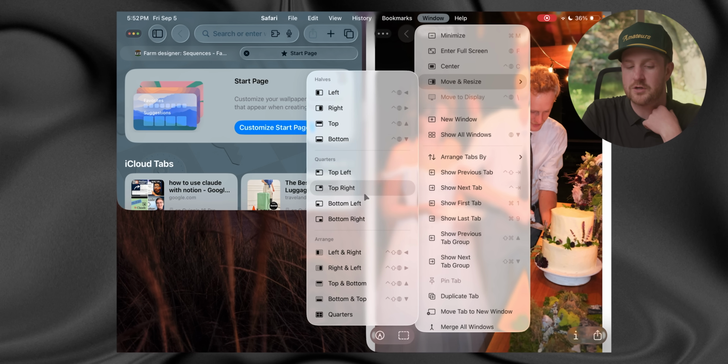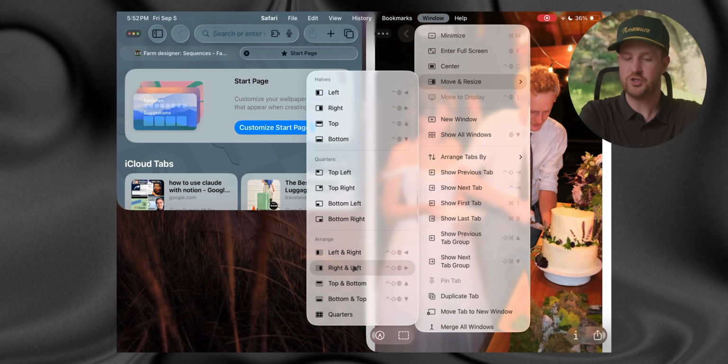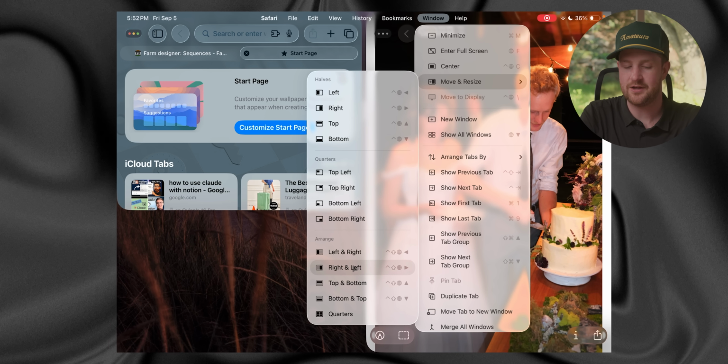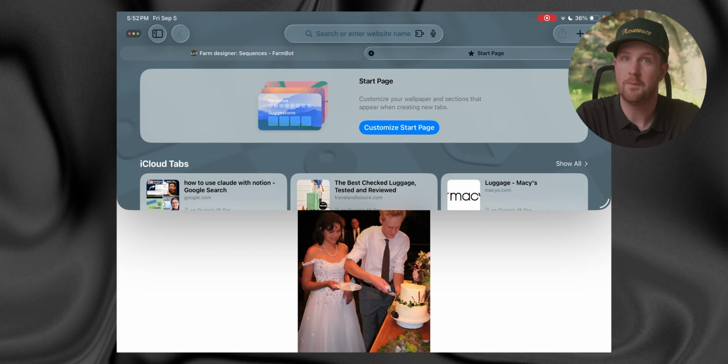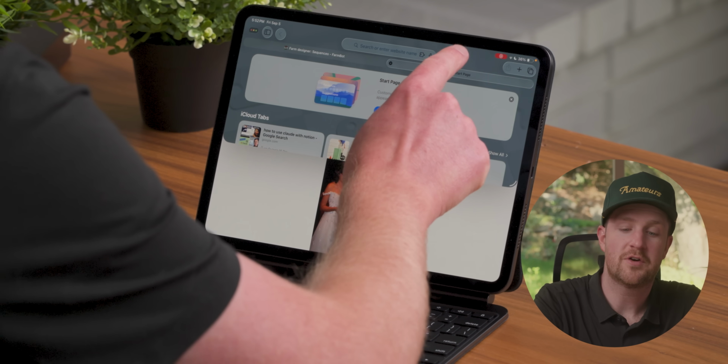There are no hotkeys for that, so you have to do that through the Windows menu, which I don't necessarily love. But then there's also an Arrange menu, and this is great because if you have 2 apps or multiple apps, you can just retile them automatically. So I can make these go top and bottom, boom, without having to do each window manually. That's great.